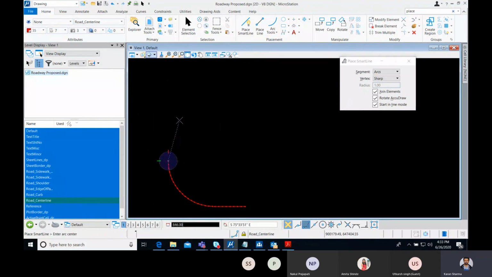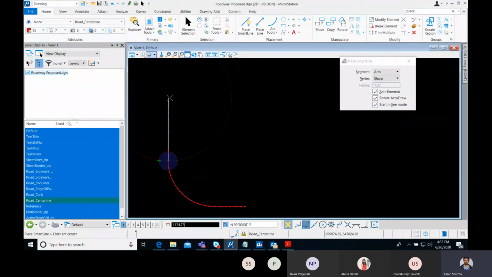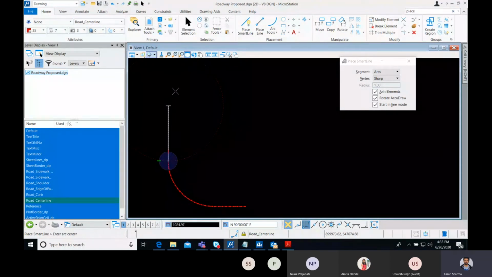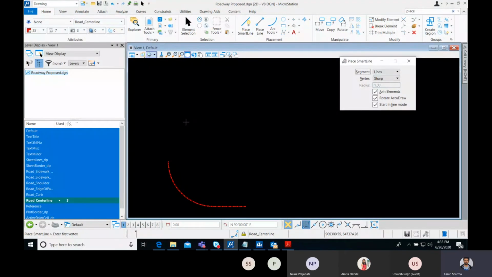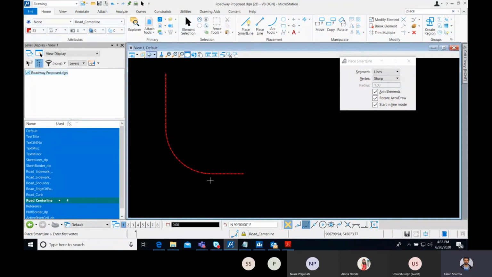If my AccuDraw is active, I'll press enter to make this straight and put a distance of 1024.97. Okay, so it has logged it there. I'll click enter. Oh, sorry, I think I was in arc command. I need to change my command first. This one is line. Yes, from here I'll have to take 1024.97 in the straight line. Yes, this one. So see how I have created a normal geometry.